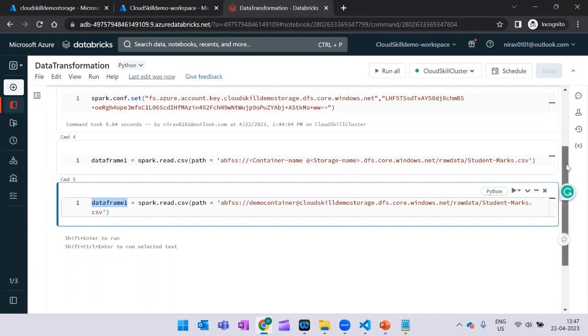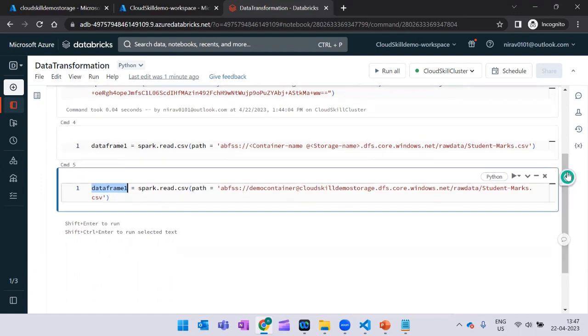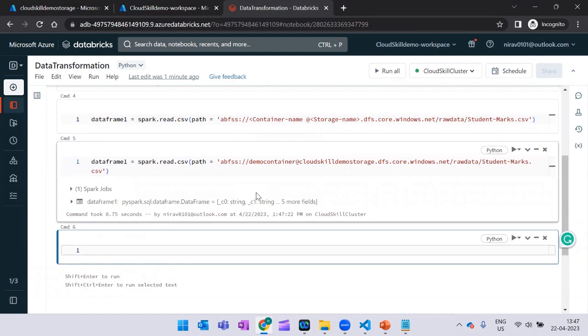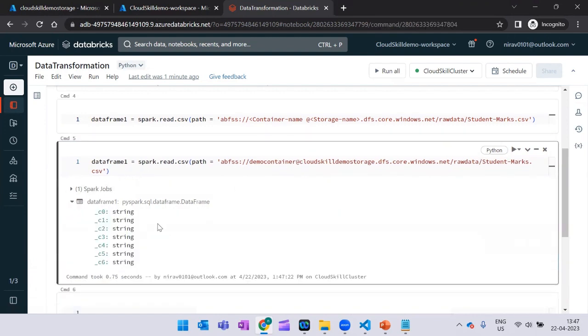Right now, we are reading the data file from Azure Data Lake into a data frame. Let us see if this command works. Yes, it works, and we are able to get the data into our data frame. But let me see one thing. We had seen there are column headers also, but what column headers have we got? C1, C2, C3, those kind of things, right? So this is not correct.